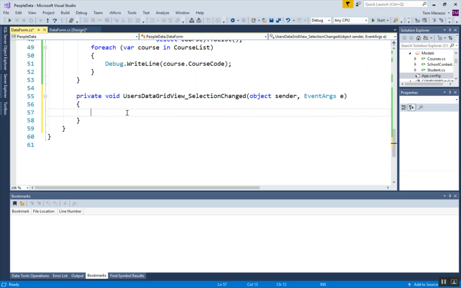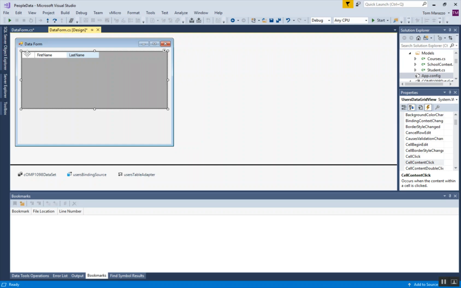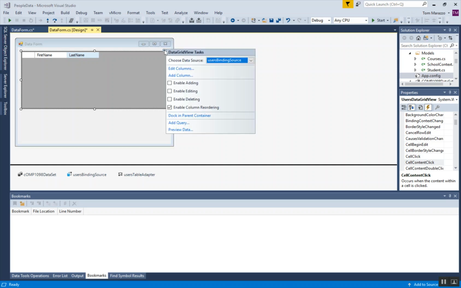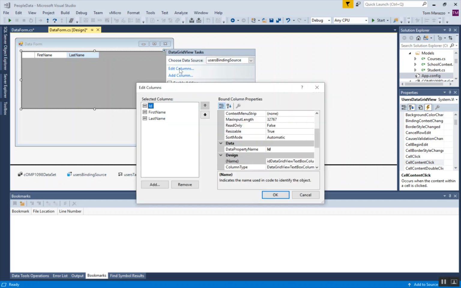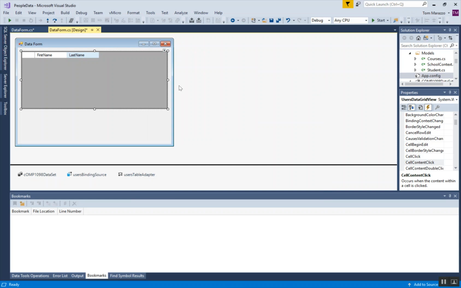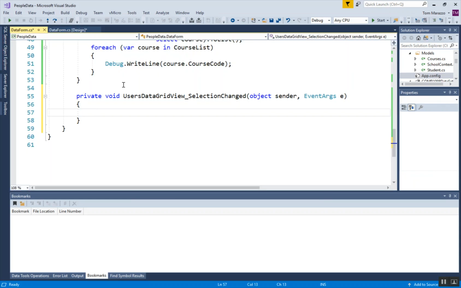Okay. And don't we go back to our design form? Don't forget that I have hidden the ID column. So it's in there though, and if we want to know what the name of all that stuff is, we can just go to Edit Columns, and it's ID, capital I, lowercase d, first name, last name. So we've got the names and everything still. So just for reference, when we're trying to figure out what it is, we still remember what our proper labels are.